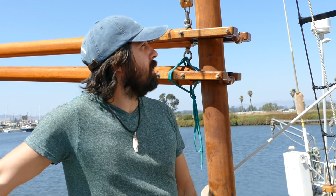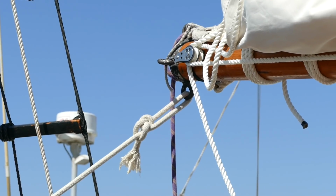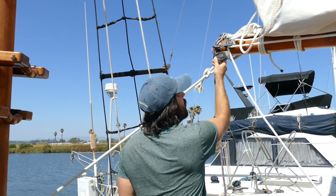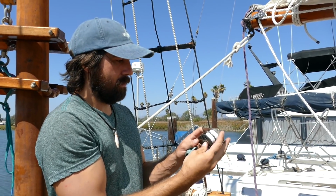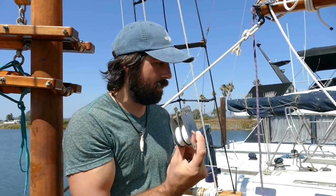Yeah, it's serviceable, functional right now, because I'm putting it together with what we have, because we want to get the boat sailing and we don't want to wait to have to find or buy other things that might be what we'd ideally like, but we can make it run perfectly fine like this. Both reefs seem to set the best just going off of the same point. Something like this would be ideal, but I got this modern double cheek block, which I could put right there, but I didn't want to put holes in the boom and do the whole thing, because I don't really want that on there permanently.